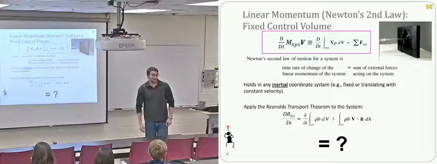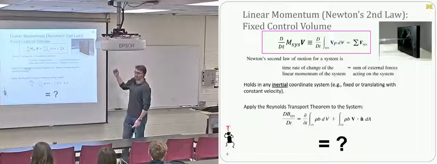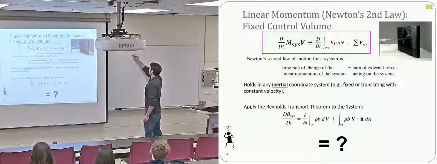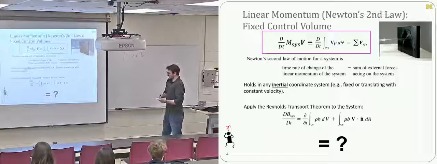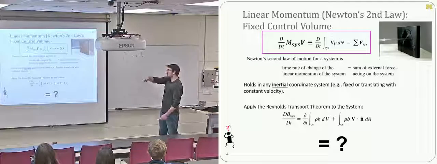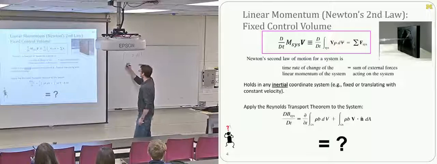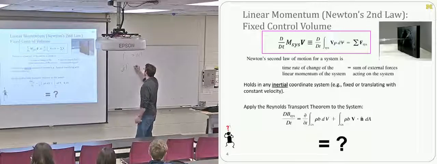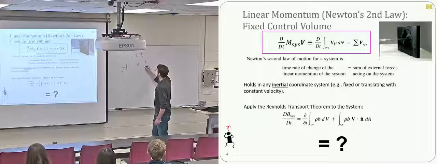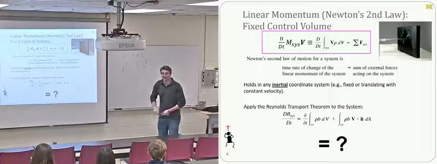So if the density of that system of particles remains constant, and the volume remains constant, then the only thing that changes with time is the velocity. Remember, we say that P, linear momentum, is equal to mv. Time rate of change of this: if m remains constant, which it usually does because it's a system, and we just spent the last lecture and a half on that, the only thing that changes with time is velocity. So you end up with d/dt of P is equal to m dv/dt, which is equal to ma, right? The sum of the forces on a system is equal to the mass times the acceleration of the system.